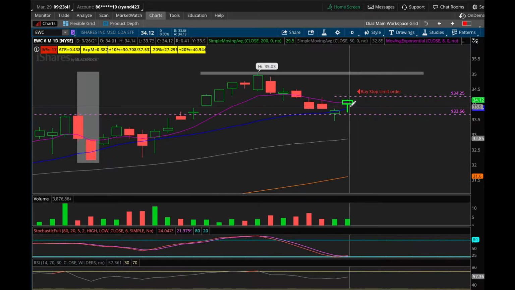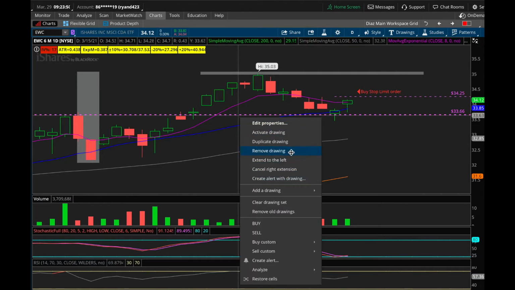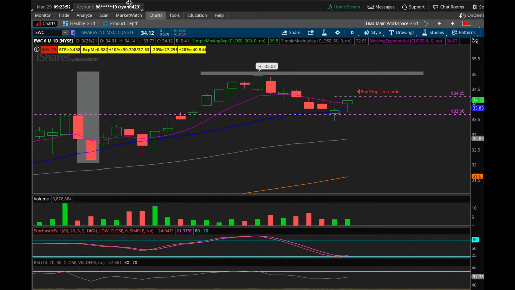We're going to figure out what our stop is going to be. We could either put it down here, or we can put it down here up below this low to be more conservative. Let's see, we'll move this. Well, I'll leave it there just so you can see where support and resistance is. So again, it's 11 cents. So we'll go 11 cents below the low. That's 25% of the ATR. So the low is 33.73. So 33.73 minus 11 cents, that's 33.62.